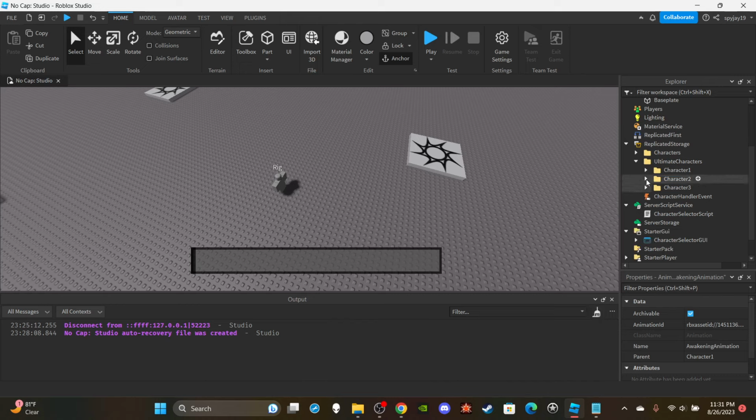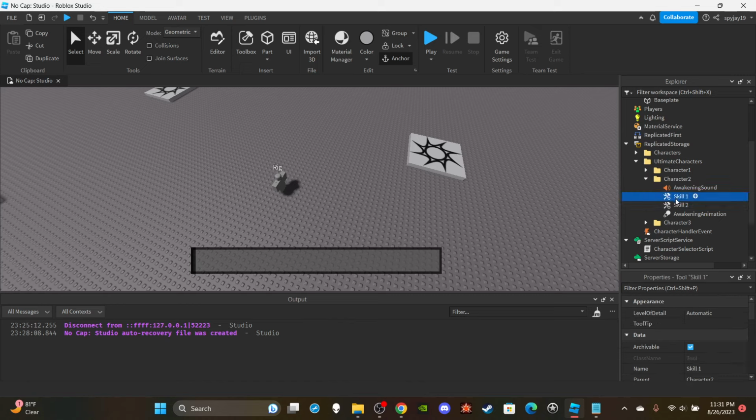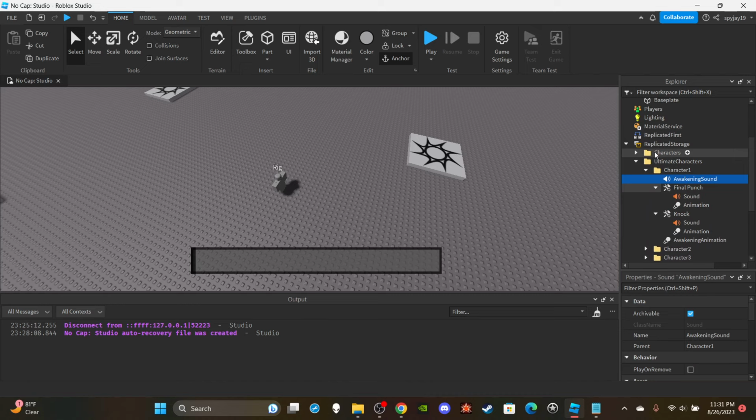And then you would put this in ultimate characters. And then like I said, they're placeholders. That's why it just says skill 1. There's no actual animation or sound ID inside. You pretty much refer to character 1 on both of these to see exactly how you would do it, right? And it's the same process as I explained before.